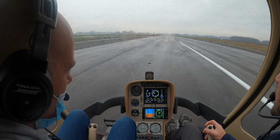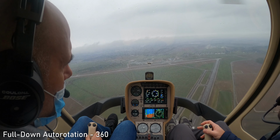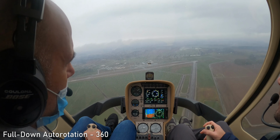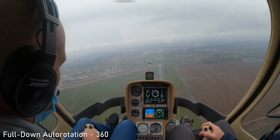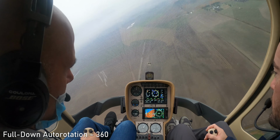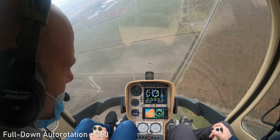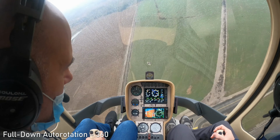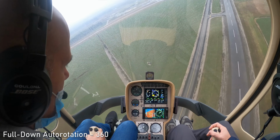Okay, we try another one. Yes. You want to do a 360 rotation? I do it. Yes. From here, you think so or not? Yes, I think we can. But in this case, you can help with the pedal, you see? Uh-huh. And you turn with the pedal. Because the rotor doesn't care, right?